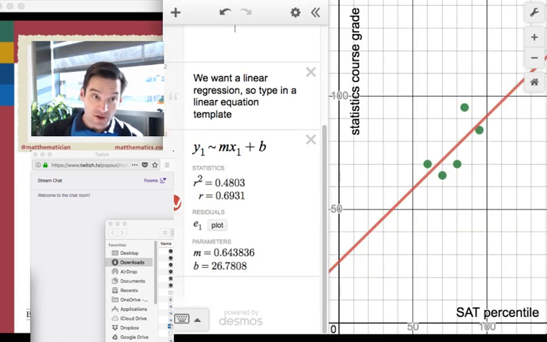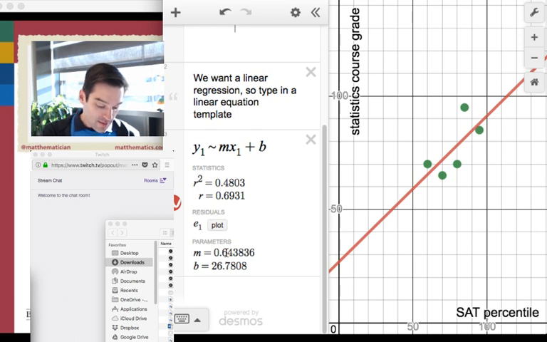And then Desmos here, and Excel will do this in a minute also, has given us values for the parameters m and b, the slope and the intercept. And that was supposed to be our hook into understanding what this relationship is actually trying to tell us. So let's get those written down onto the whiteboard here. The slope here, m, is 0.643836. I'm going to take the liberty of rounding that off. I'm going to take everything here to 3 significant figures, so let's say 0.644. So that's the value of m.